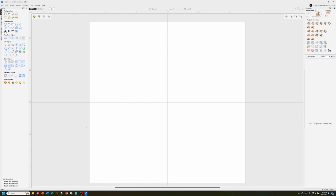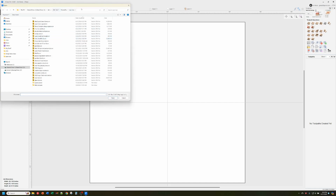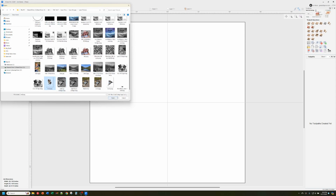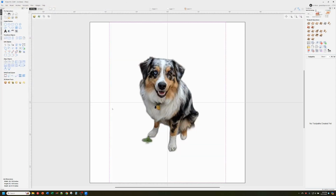All right, let's make ourselves the actual project. So we've got this 10 by 10 workspace here. We got a project started. So let's go import the picture itself that we want to use. We'll go into import, and in this case, it's a bitmap, so it's in with the vectors and stuff here, and we get a pop-up. I know my picture is in this directory, and I'm going to use this little doggy picture here. I'm going to import that, and so it's imported this bitmap in here.